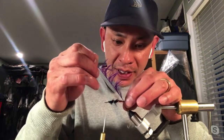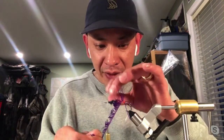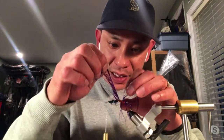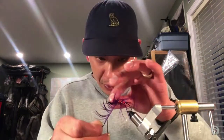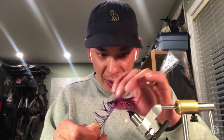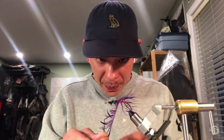And now I am going to take this stem, and I am going to follow the inside of my medium flat, making sure the stem lays nice and snug in tight to that medium flat tinsel rib. Can you see the way I'm wrapping it? Okay. Yeah, so you're kind of putting it between those two tinsels. Yeah, kind of, but tighter to the flat, I guess. Exactly. Yeah. Like so. Okay. There we go.